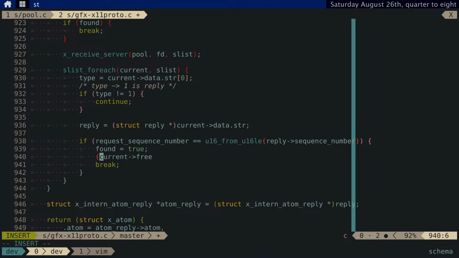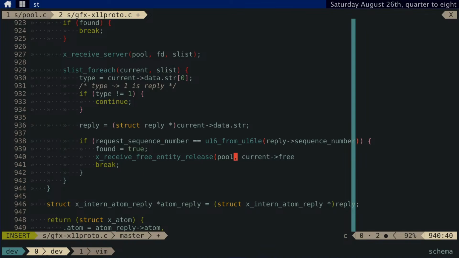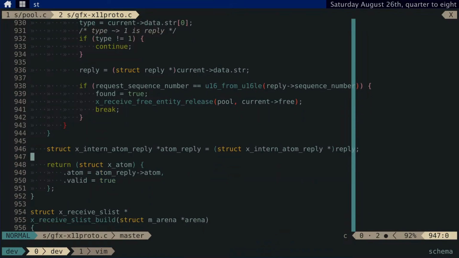So now we can say x receive free entity release, and then we pass in the pool, and then we pass in current free. Right? Let me think about that. I believe so.